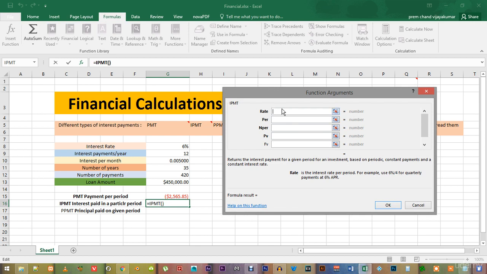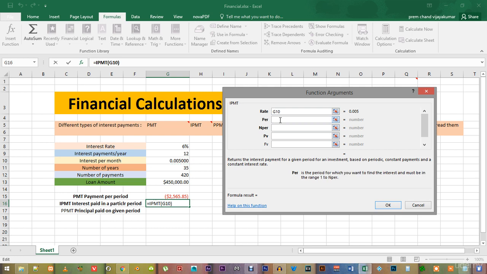It will ask you for the function arguments just as expected. Thankfully, we filled up a lot of data in the previous lecture, so we don't have to type them all over again. See, I told you we will save a lot of time this way. Click on Rate, then click on the interest per month cell. Notice again, it's not the interest percentage, it's the interest per month.